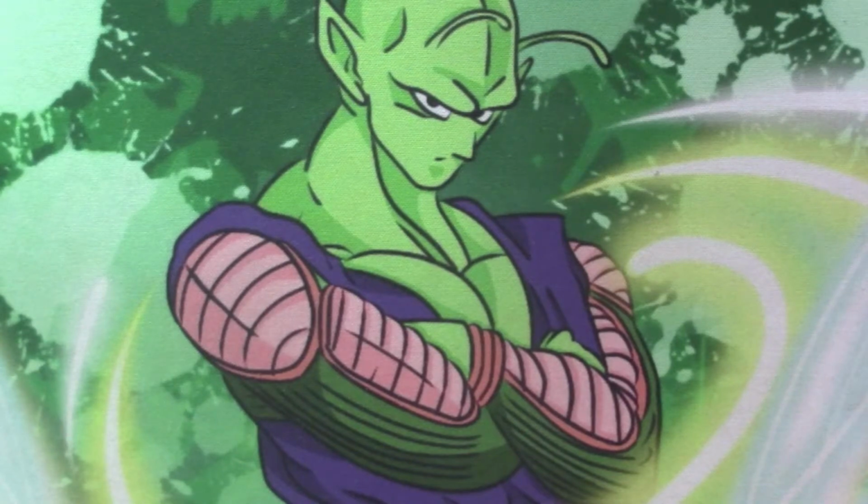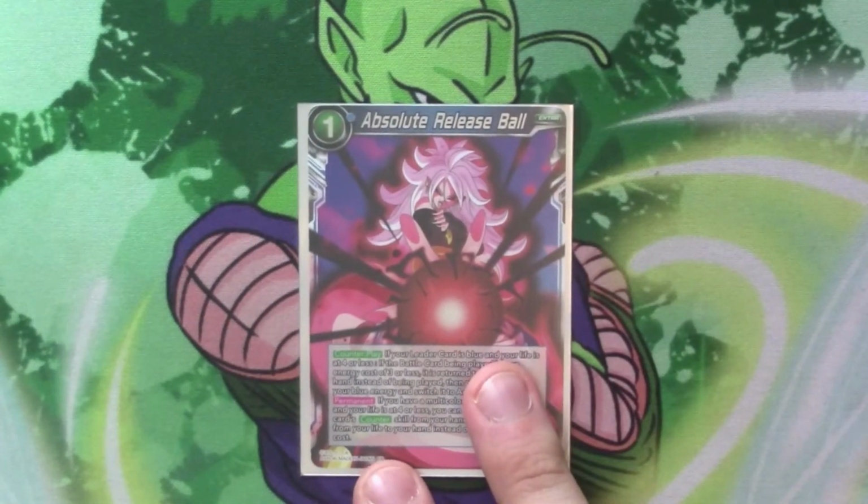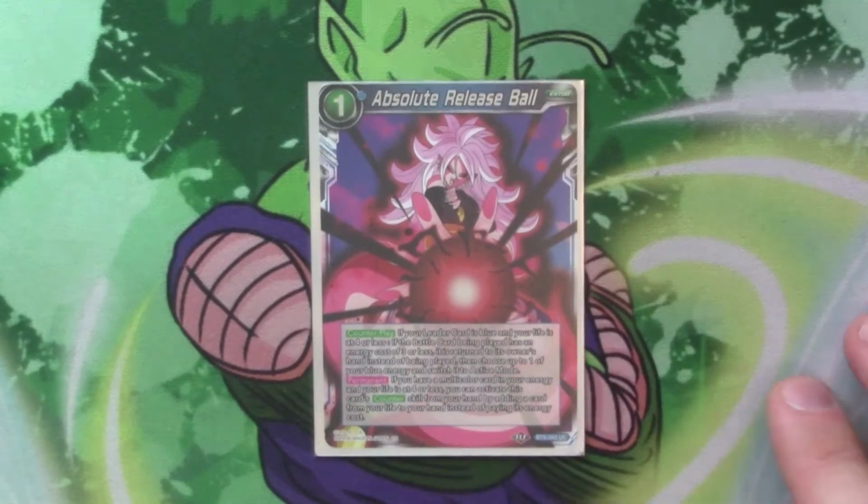So going into the extra cards now, we have 1 copy of Absolute Release Ball. So it's a counterplay if your leader's blue and your life's at 4 or less. If the battle card being played has an energy cost of 3 or less, return it to your hand instead of it being played. Then you choose up to one of your blue energy and switch it to active mode. So it just becomes free to play if you've tapped one.